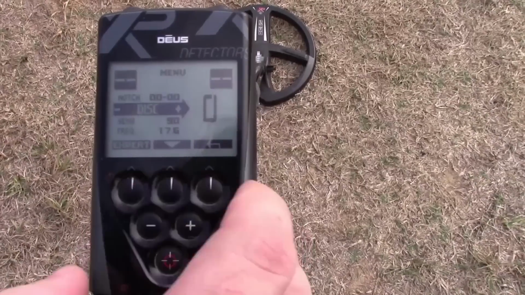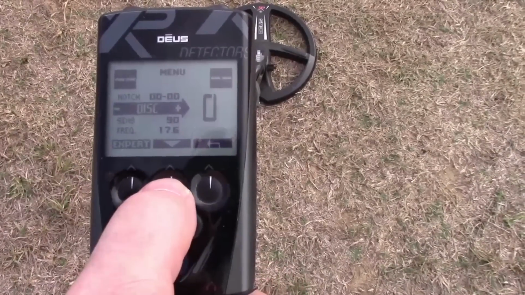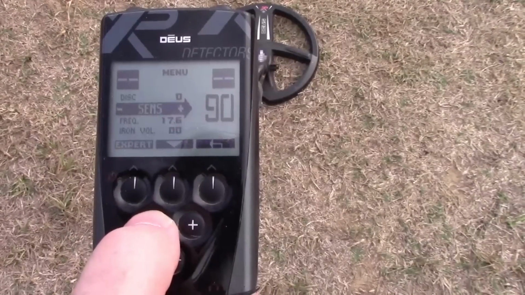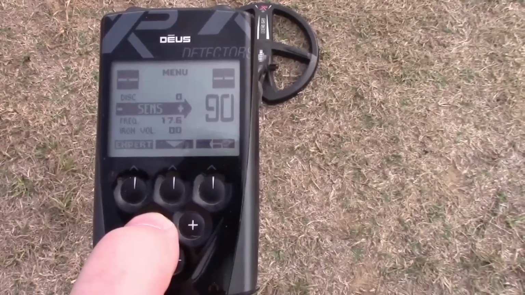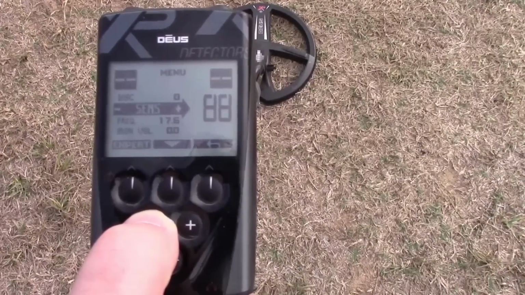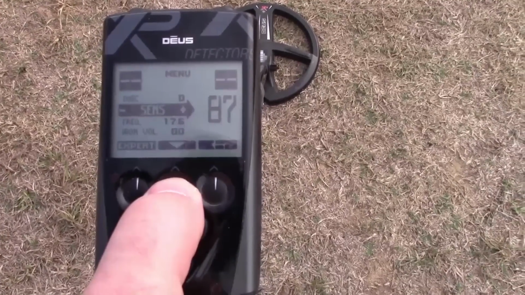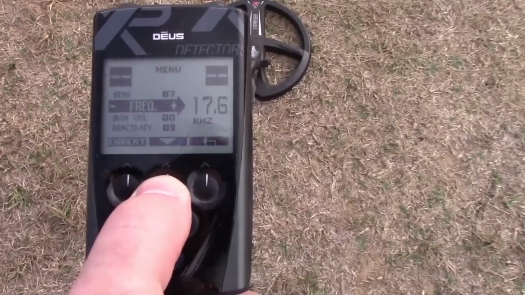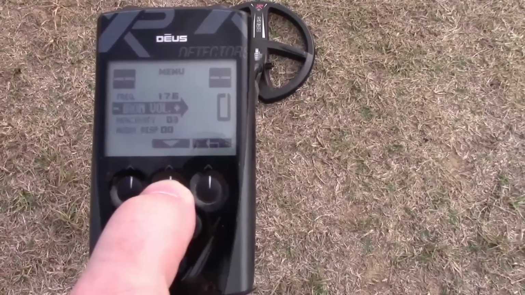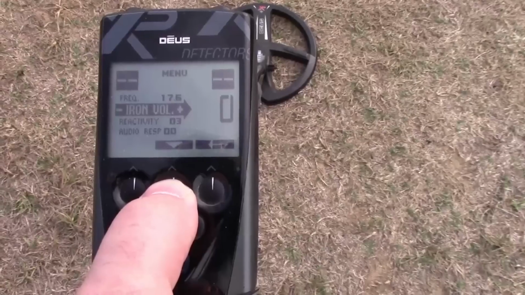Go to menu. I'm running it wide open, zero discrimination. I have the sensitivity set at 90. I can hear it chattering just a little bit. Not much. I'll back it down just a little bit more, maybe 88. We have a little bit of EMI out here. Frequency, like I said before, 17.6. My iron volume is not really relevant because I don't have any discrimination.